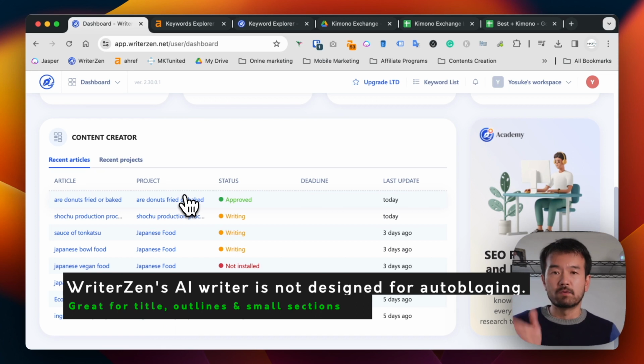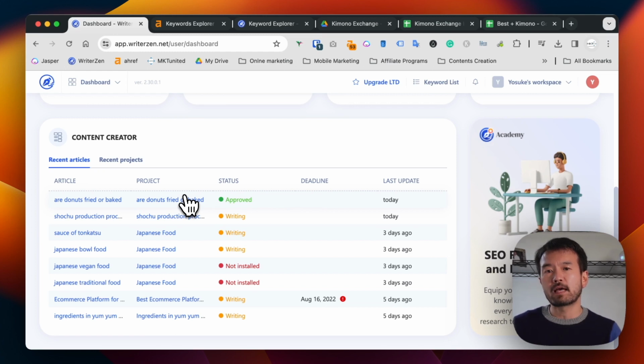The reason is that their focus is not writing the content by AI. It's more like you organize your own stuff and outlines, right? Based on that, you can let AI write section by section. The main writer is you, and AI is just the assistant. So I think that's how they made the tool. But the great thing about the Content Creator is that once you finish writing, you can put in a content brief. It shows how many headings you should have, how many words you should have to compete with the other top 10 competitors, right? And also other keywords and a percentage and the overall score.